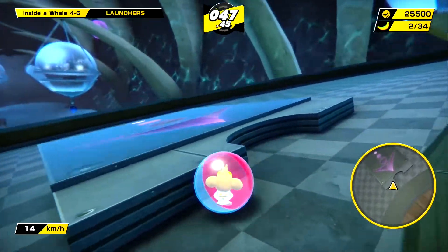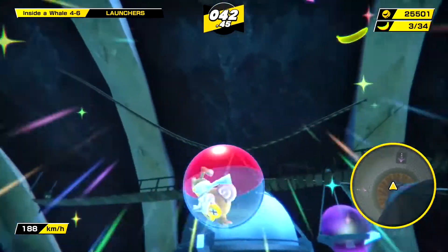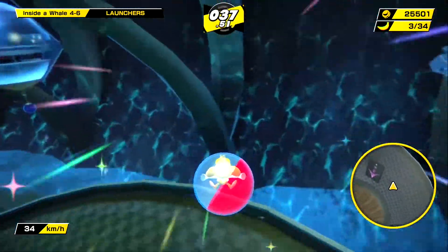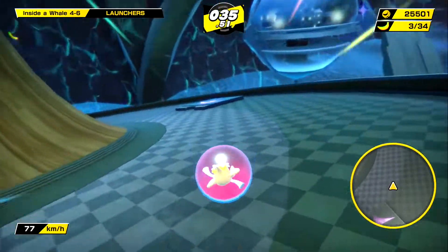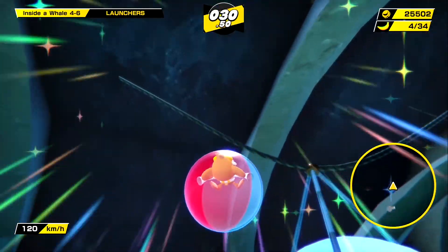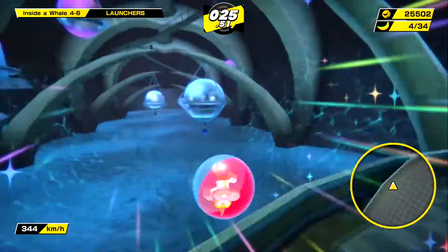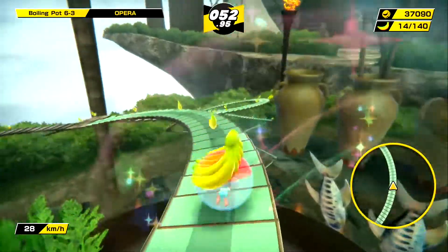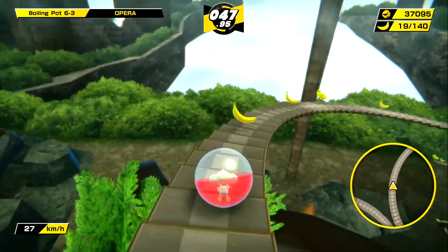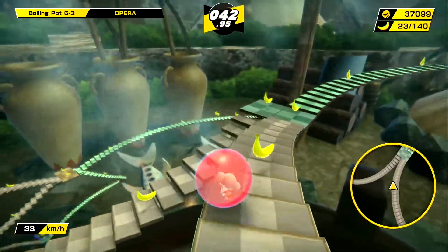Part of the problem is that the developers aren't really good at ramping up the difficulty. Too many of the more challenging stages involve elements that are completely out of your control — levels where you can't really tell where your ball is going to end up, or gauge where you're trying to land. There are also a number of luck-based stages, which I found more frustrating than fun. There are certainly more good stages than bad, but some level designs can really leave a bad taste in your mouth.